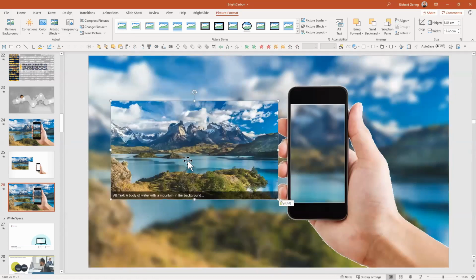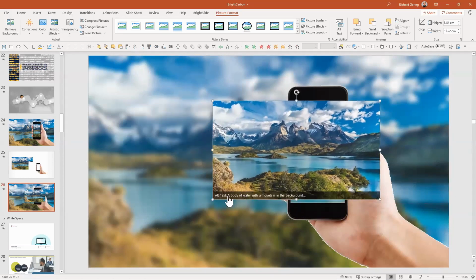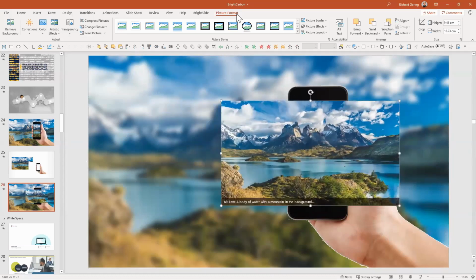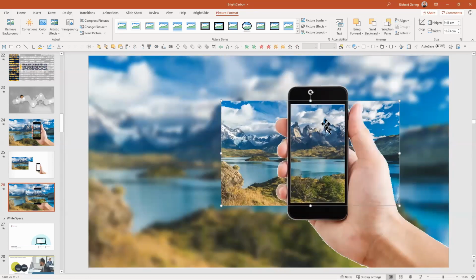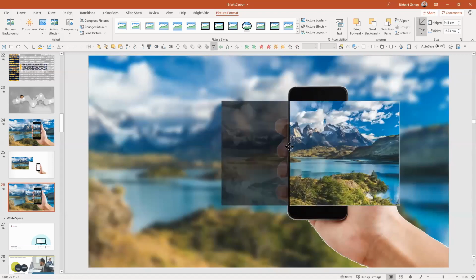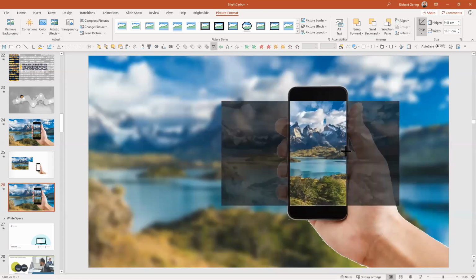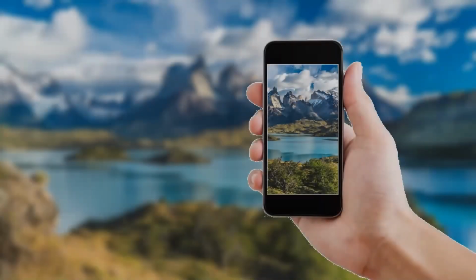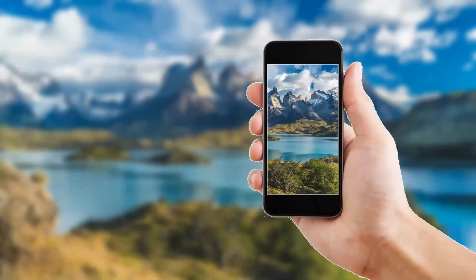Then you can paste using Control and V, because that's the image that I copied before. And I'm now going to move this so that it fits just over the phone screen like that. Let's position it there. I'm going to use the Picture Format tab over here on the right to send this backwards in the layers. So you send backwards, and it now goes behind the phone screen. And then you can use Crop just to trim off the edges so that this now fits nicely within the bounds of the phone. And so now you've got that nice kind of sophisticated element of, I'm taking a picture of this landscape, and then you can get a sense of the landscape in the background. And so this is all done using very quick, very simple PowerPoint techniques, and it works really very nicely indeed.